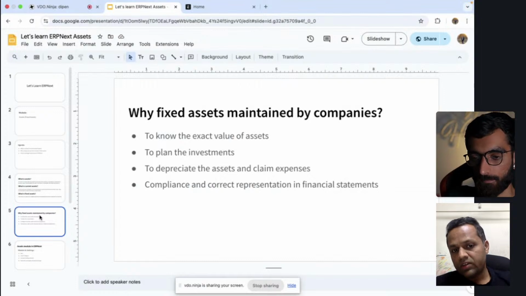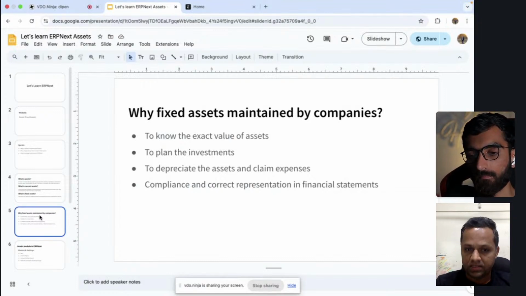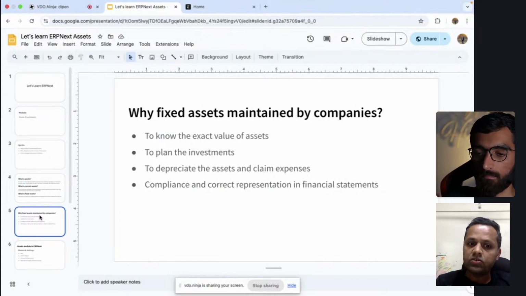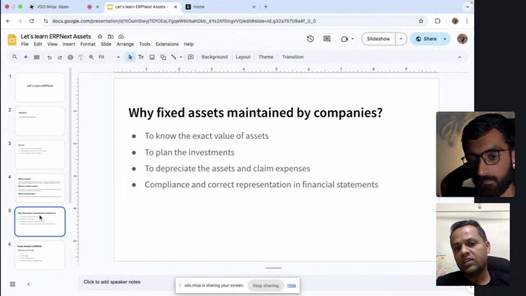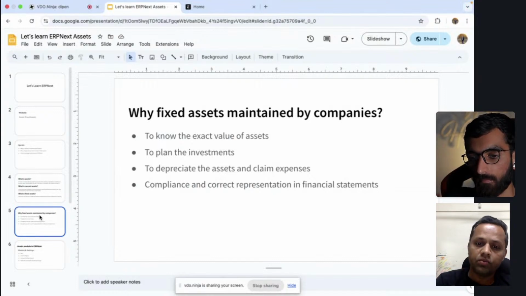Whatever value is getting reduced, that is my expense. That is called depreciation. So by 10 lakhs you have depreciated, say, this year. That depreciation is your expense. You will claim it as your expense, so that your income will show less by that amount. That's why you want to claim the expenses related to depreciation.